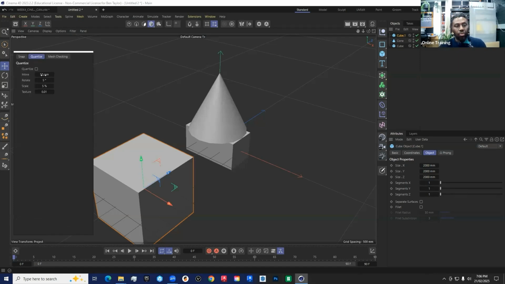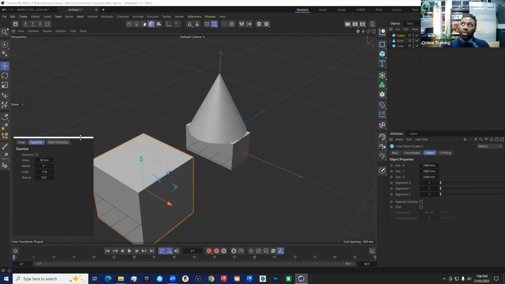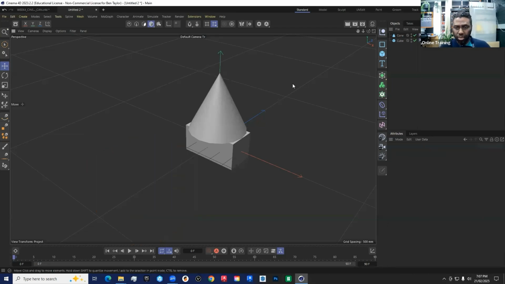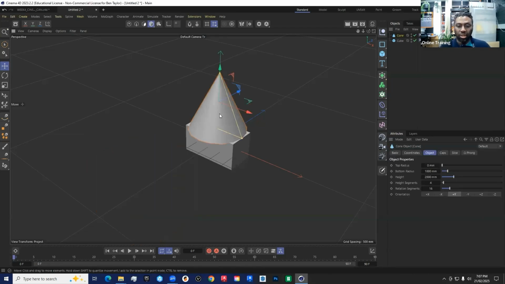Bring that up a bit. Our move size is 50 millimeters. You can change it if you want, but that's what it's automatically snapping to. Again, we will change it in future sessions, so we can come back to these settings. Often settings are easy to forget where they live, but we'll go back and forth with them. So I'm not going to change it for now, but this is where it lives. Delete that block.